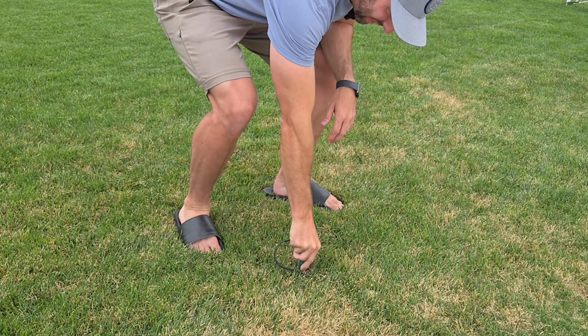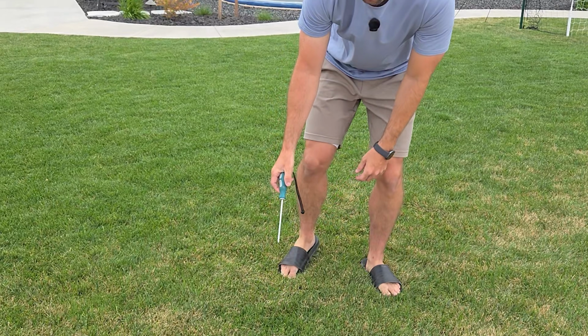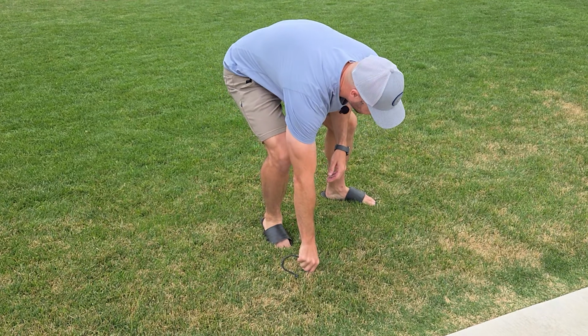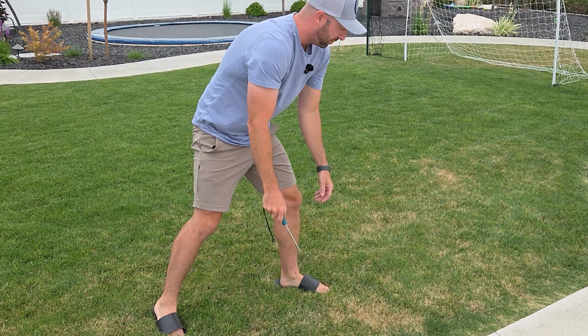All right, I'm pushing that thing in. There is a little bit of resistance. Over here, it's actually really good. It's going just in and out, super simple. And again, the reason why you want 6 inches is your turf, about 2 to 3 inches of it is just the sod itself. So you want to see what it's like below that 2 or 3 inches of sod to see how your soil is. Because if you're watering correctly, you're doing deep watering and it's loosening up that soil, making it softer, a little bit lower down so the roots of your grass can grow farther down in the soil.